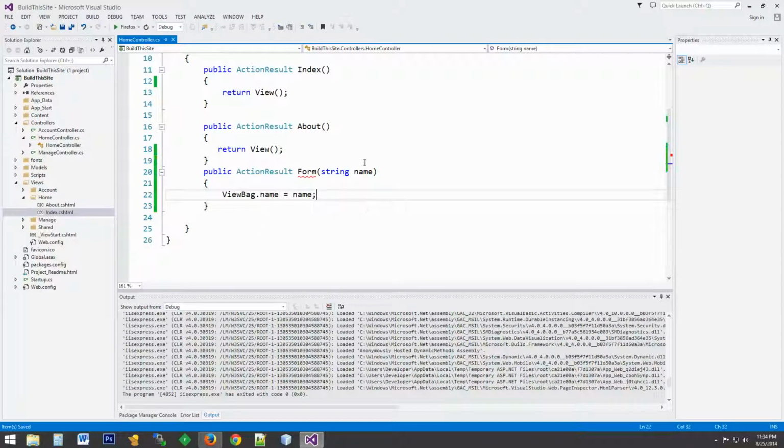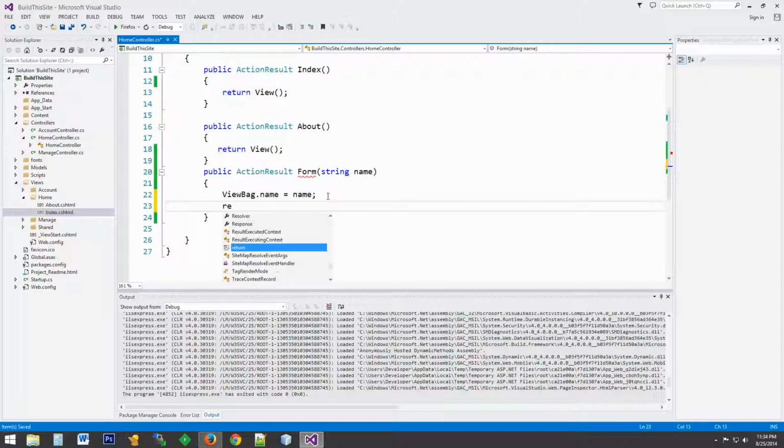So this takes a parameter name and prints it out to the screen. You should feel familiar with this if you're from any kind of C-style language, basically having a method that takes in a parameter. And then we're going to take this information and return it to the view.